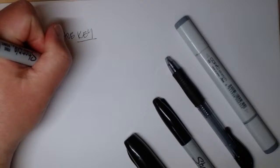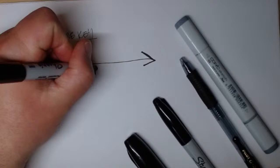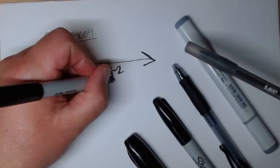With a pen like this. This pen is just a Pilot G2 pen. Or if all you have is the other one I use a lot, just a Bic pen, just simple. It's nothing fancy. It's just a Bic pen. I use this type of pen for my line art and just have fun with it.